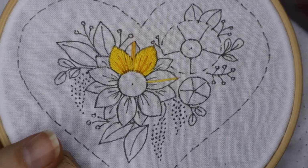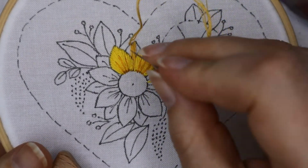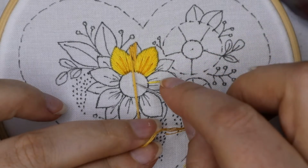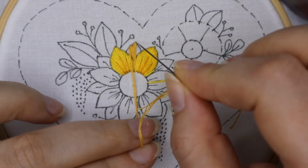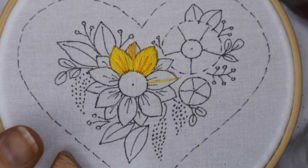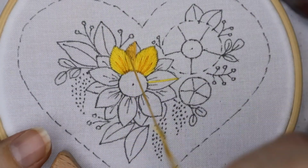And now I fill the left side. For those petals, you need to also follow the shape of the petal and try to make all the stitches go into the center, like from the tip of the petal to the center. If I'm filling this area, all my stitches should go in the direction towards the center of the flower, and this is how you can make it look much better compared to just making parallel stitches. So keep this in mind all the time too.